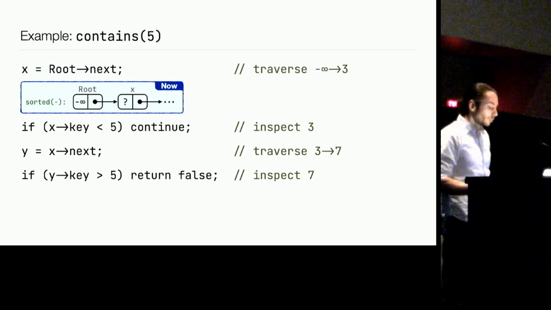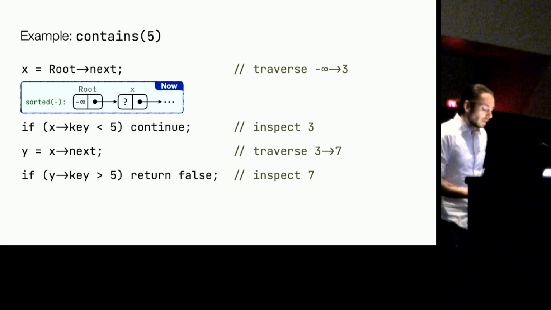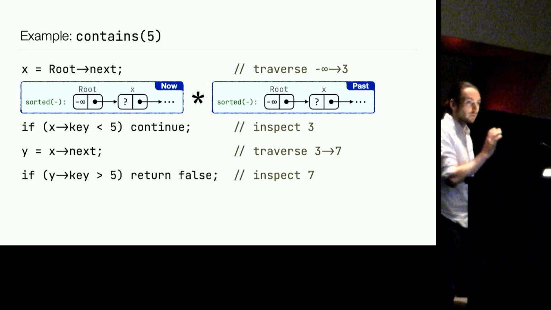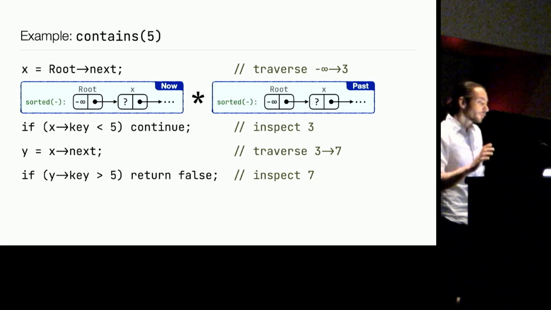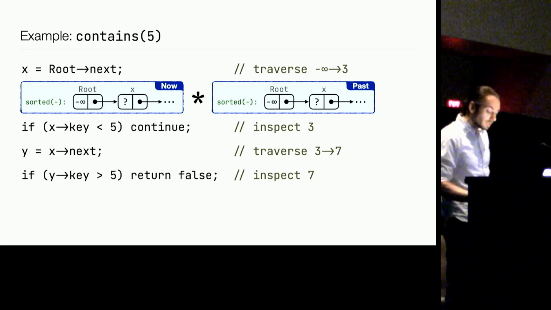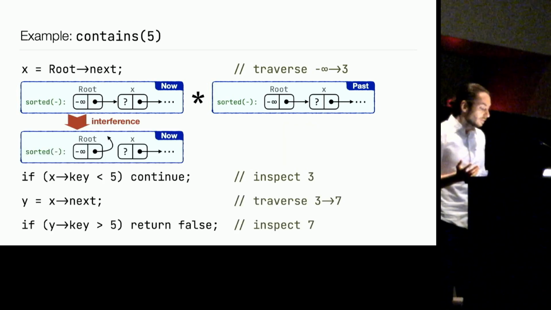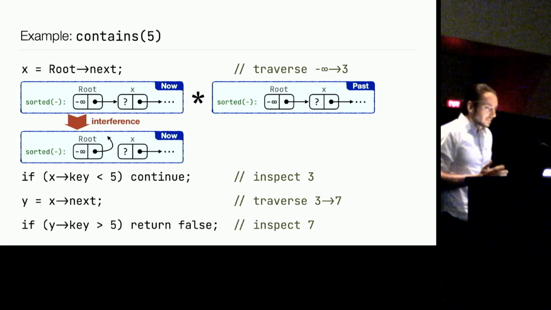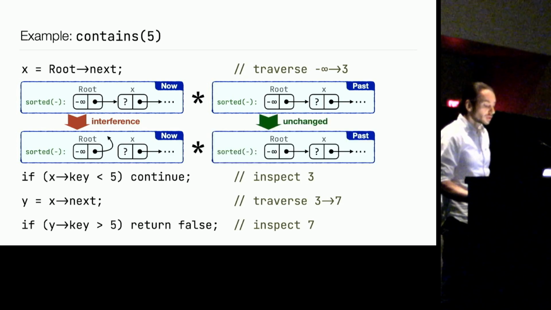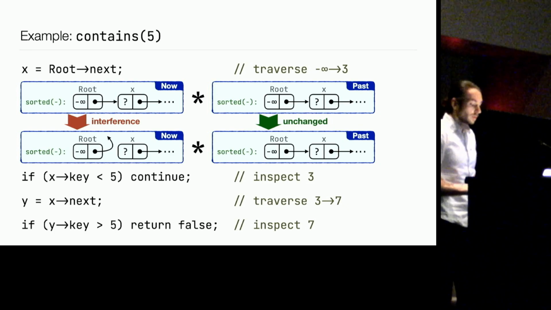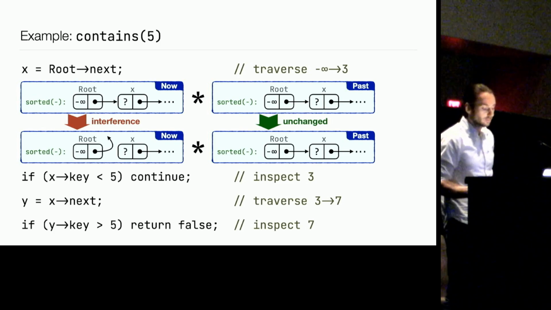So as before, we start by traversing the data structure, and the first node we reach is the node X. At this point, we record this information in a past predicate. We copy everything we know in the current state into a past predicate so that we can remember that at some point during the execution, X has been reachable. We do that because of interference. As we've seen earlier, the interference can change the current state. It can, for example, unlink X. While the interference can change the current state, it cannot change the history of the execution. So whatever the interference does, we still know in the proof that X has been reachable at some point.